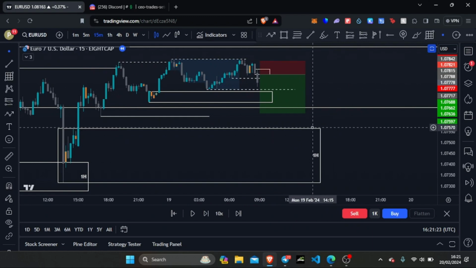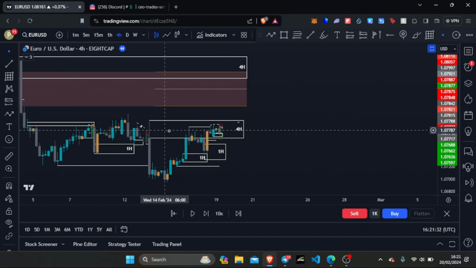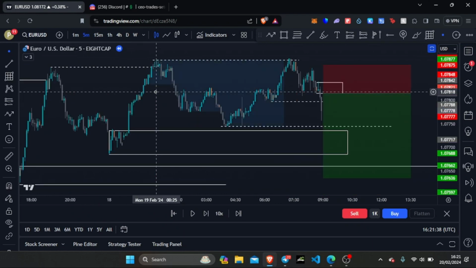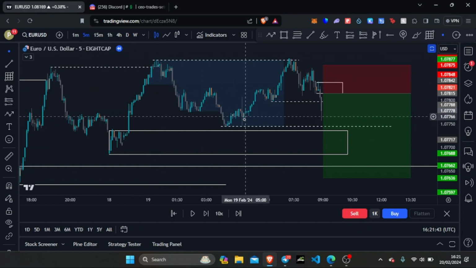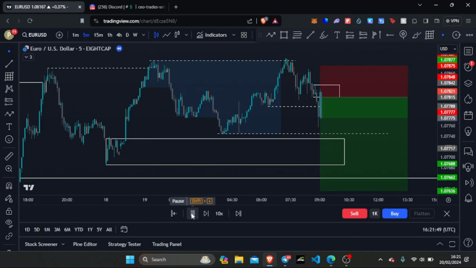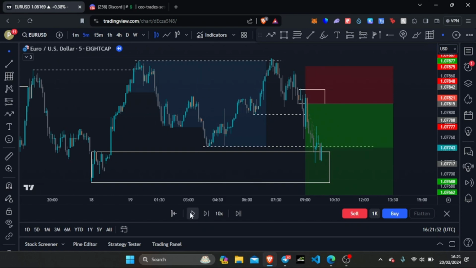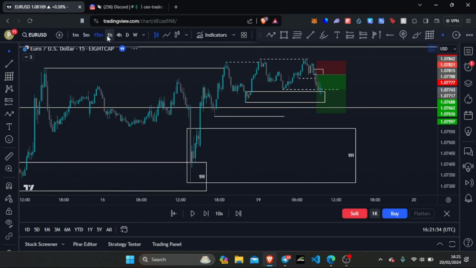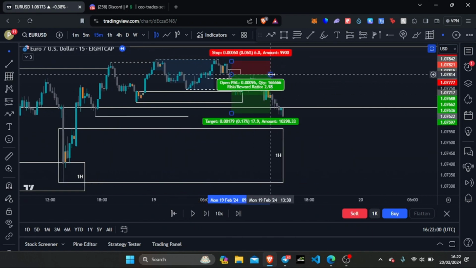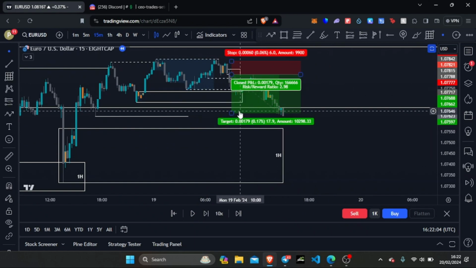That is the sort of analysis that went in behind this trade. Now that incorporated the overall higher time frame direction, along with a higher time frame area of interest, along with the Judas swing framework, and all of these confluences stacked on top of each other gave me a good narrative and a good story to take this short. So now if I play price on, we get a beautiful tap straight back in, and then a nice move to the downside. So if I move up to the 15-minute, because it does take a little while on the lower time frames, but as we can see, price goes straight down to our first and second targets.